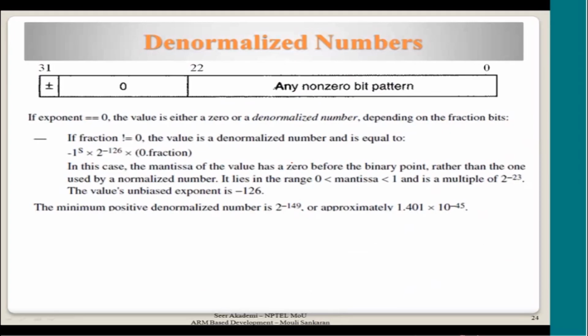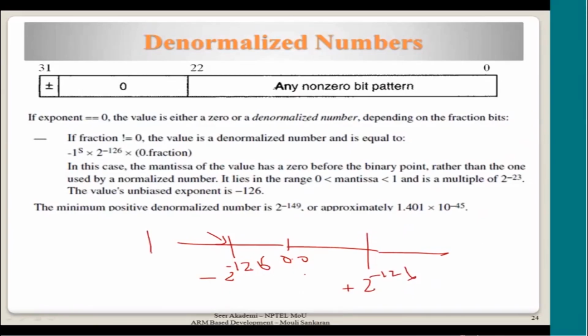And then I am explaining a normalized number. See, I told you you can never reach a 0.0, right? So you reach 2 power minus 126, if I recall correctly. 2 power minus 126, this is negative and this is positive. Now negative infinity is here, and positive infinity here. But I want to represent something even lower than this. Is it possible? It is not possible currently with the normalized form because I am starting with 1.0.